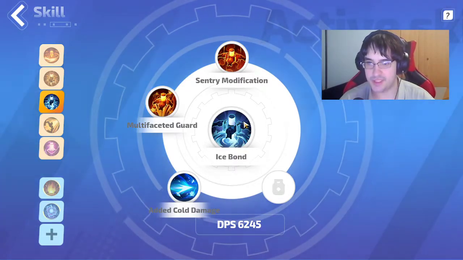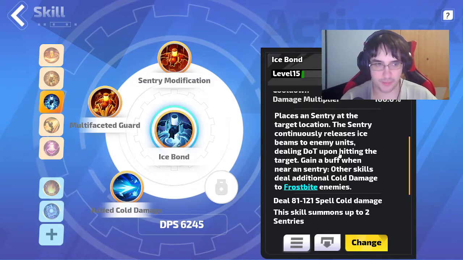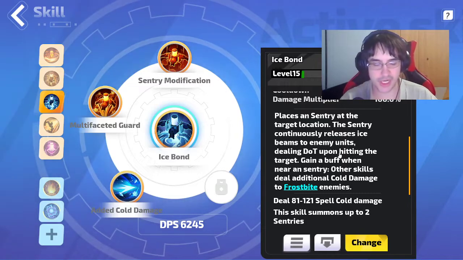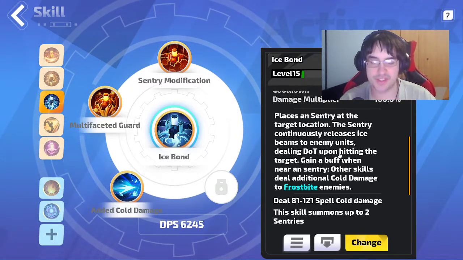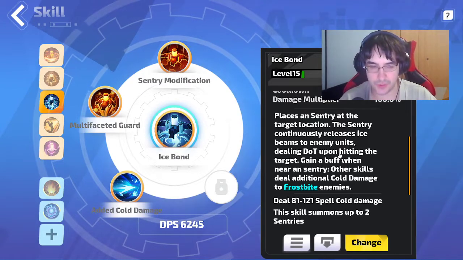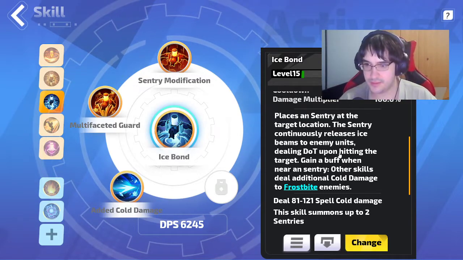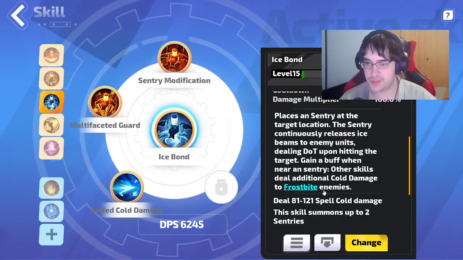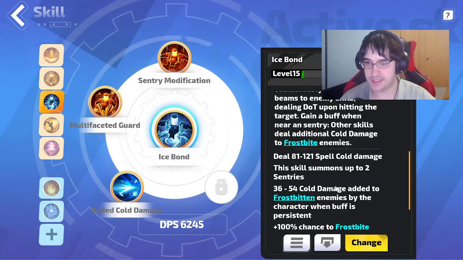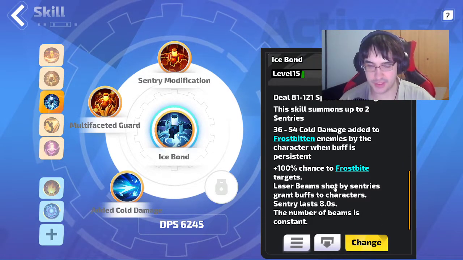And then Ice Bond, how this one works is when you place down the sentry, you have to be nearby. And when you're nearby, it will chain to you. So you need to make sure that you're positioning yourself with the enemy between the sentry turret and you, so that way the laser beam hits the enemy. It will keep stacking cold damage to frostbitten enemies as well. And if they're frostbitten, they take even more cold damage. So you definitely want to make sure you're positioning this correctly.